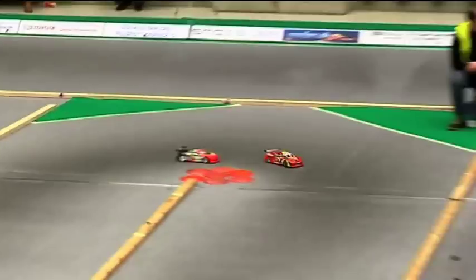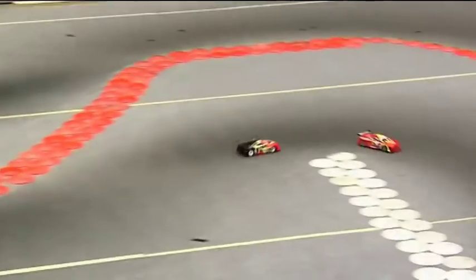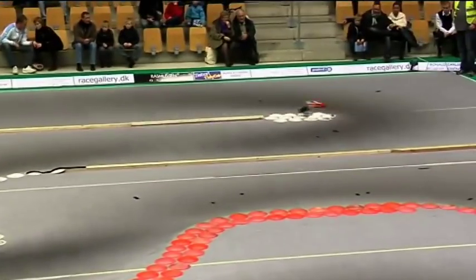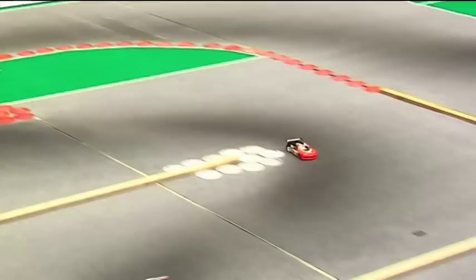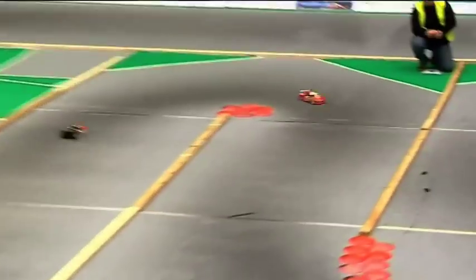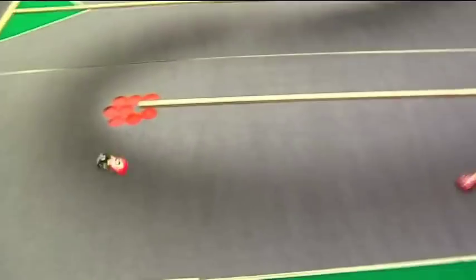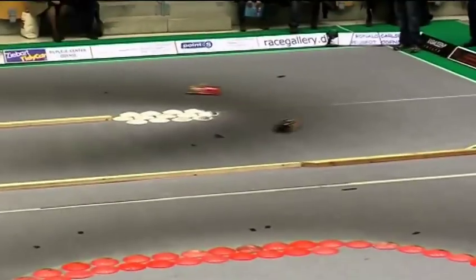And oh, flirting with disaster there, the leader, just as we were talking about those curbs. And look how close this is. This is a real fight to the death now. And again a mistake by Stocker, which drops him 10, 12 car lengths from the leaders. But look how quickly he'll make it up. I'll guarantee you within a lap he'll be back on the rear spoiler of Tommy Bergfeld. And he's gaining again here. There's traffic ahead as well.